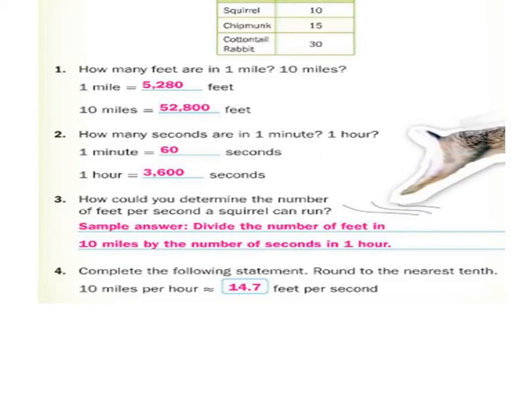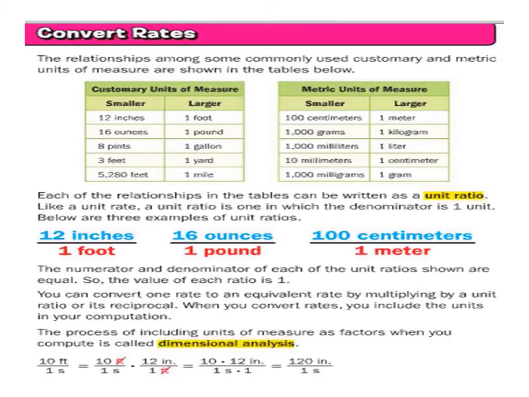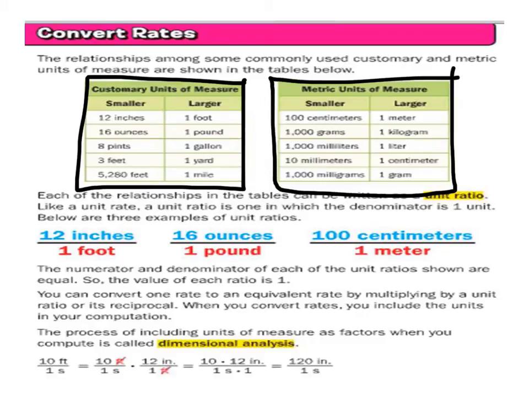14.7 feet per second for the squirrel. All this page is going to do is tell you some really awesome conversions, both customary, which is what we use in America, and what the rest of the world uses, metric. Also, after this unit, you guys are going to wish that we use metric because converting stuff in customary is the worst. You have no idea.